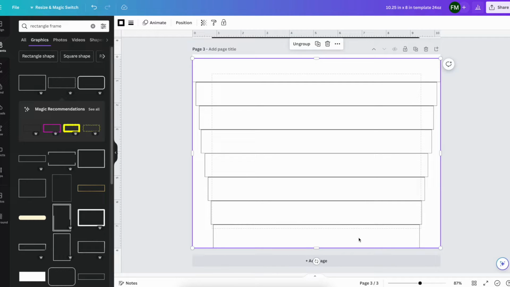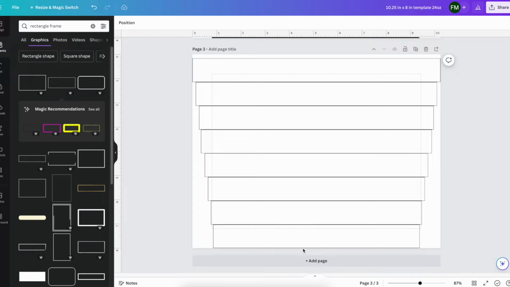Okay, so once I got all my rectangles added to the page, I just made them go from the bottom to the top, from the smallest that I measured at the bottom of my tumbler to the largest that I measured at the top of my tumbler. So then the area within these rectangles will be where you can put your design so that when it engraves, it's going to fit perfectly. So you don't want to put any design elements in this outer area because there is no cup right here towards the bottom because it's smaller.